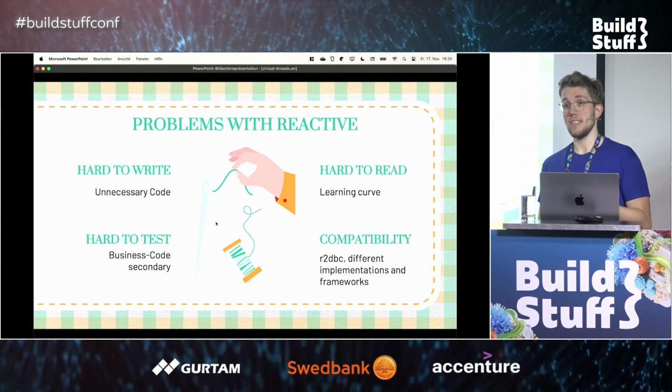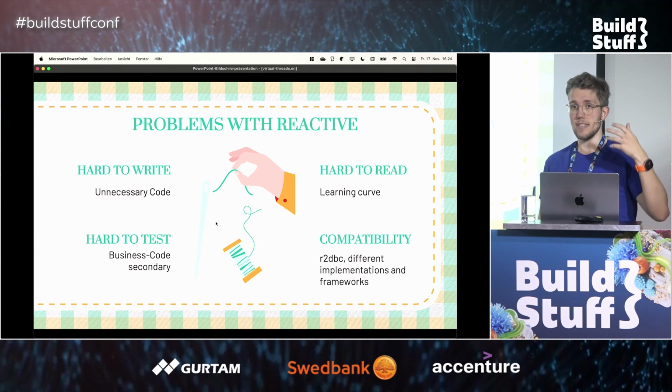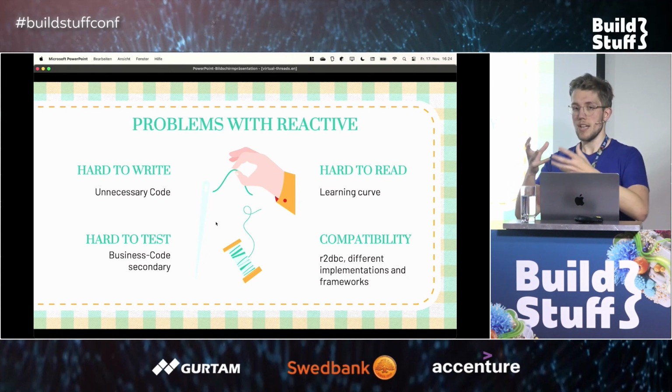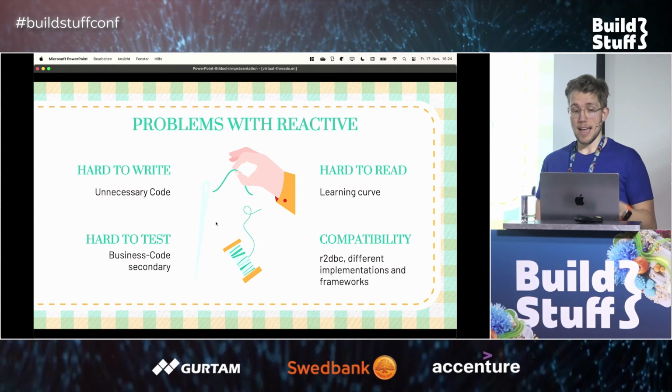Third, it's also not easy to test. If you, for example, are in Spring Boot with Reactor, you have to have your own wrapper tools to work with this reactive, asynchronous stuff. And it's also hard to debug, of course, and the compatibility is also not always given.